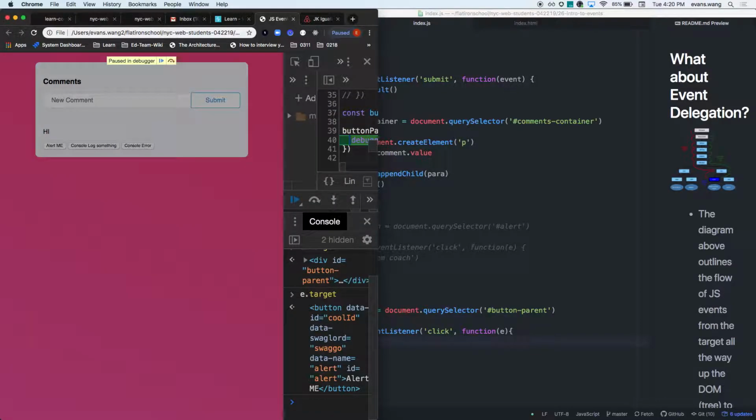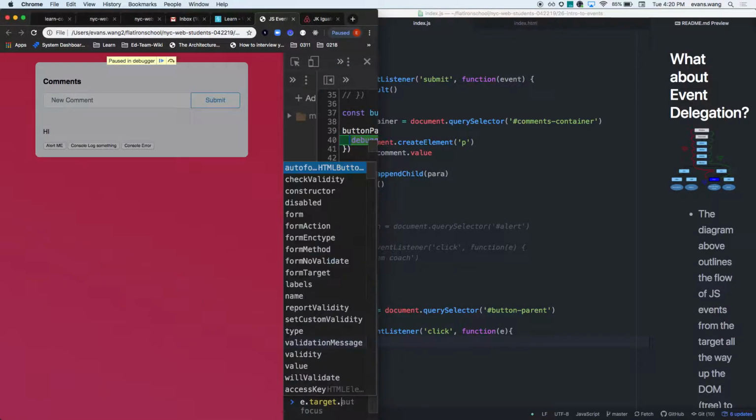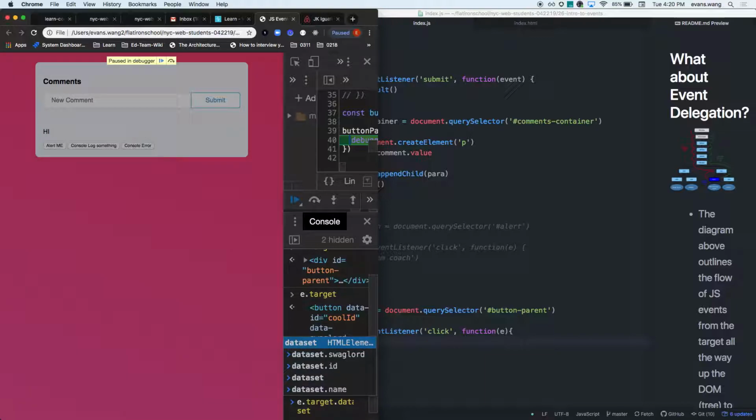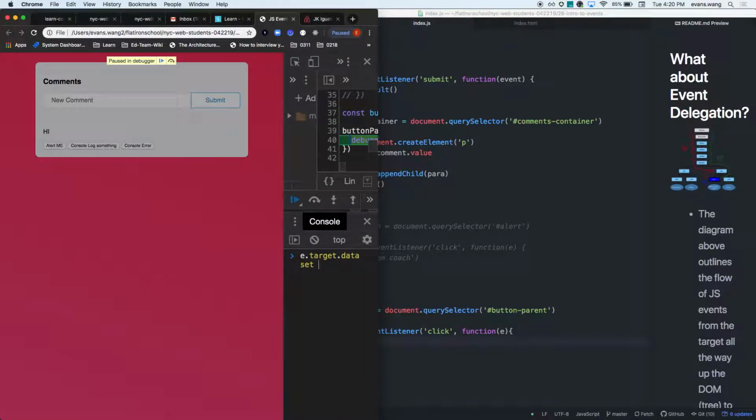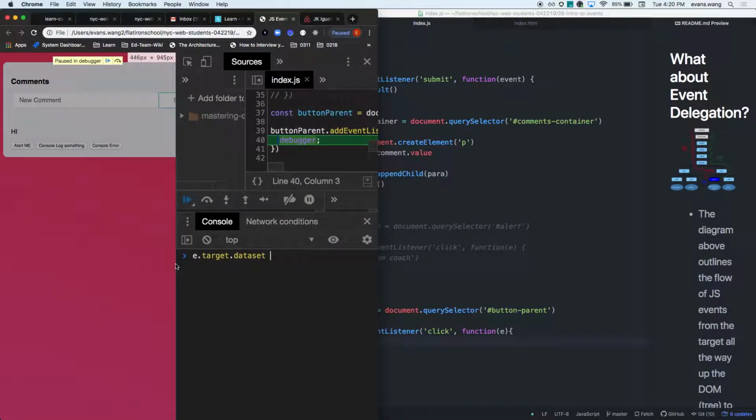That swaglord button. Interesting. So what is e.target.dataset? The DOM string map, with ID, swaglord, and name.